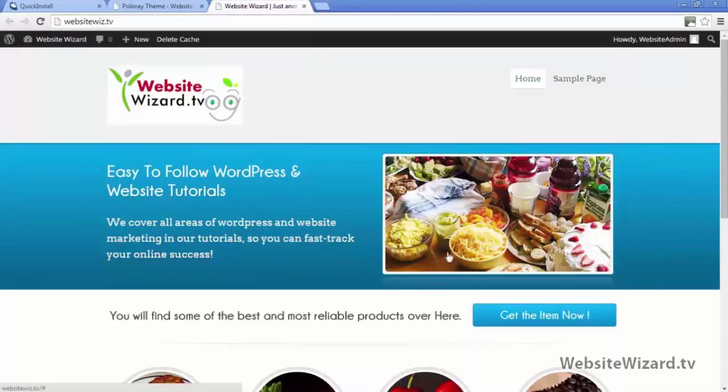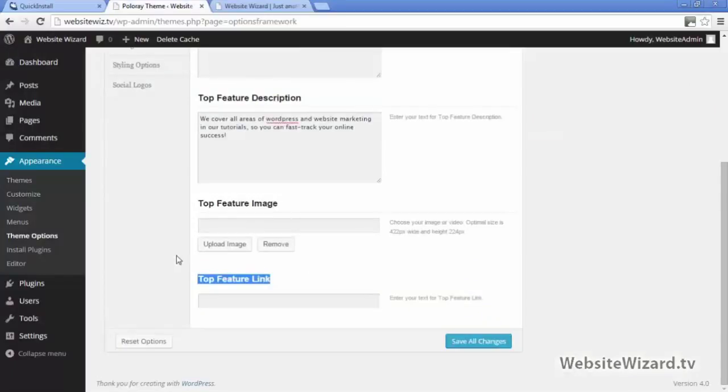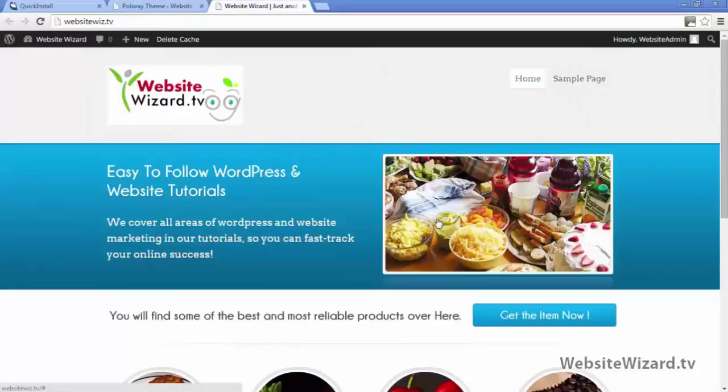Now I'm going to leave all the images on this website as a default one, just to help speed up the tutorial. But if you wanted to change out this image right here, all you would do is upload your image right here, and again make sure it's within their recommended dimensions, and then you can also choose the link destination on that image. Now at the moment it currently defaults back to the home page, but once we create our pages for this website, I'll go ahead and change the link on this image right here to point to a relevant page on our website. So let's head back to the dashboard now.